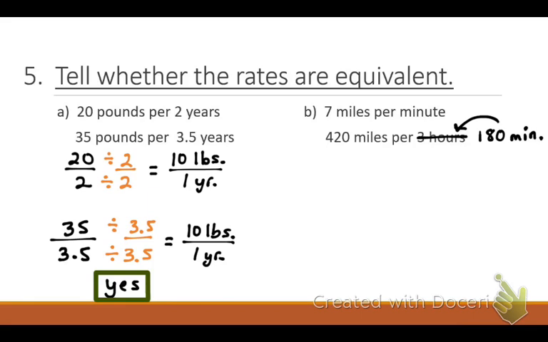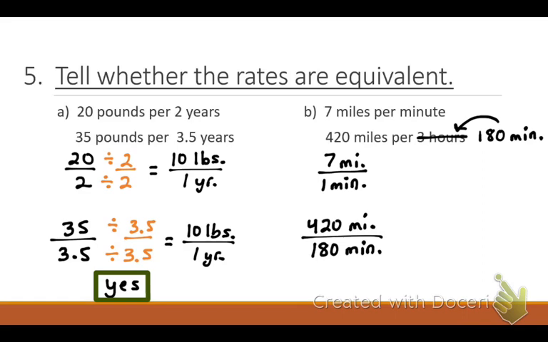All right, let's look at the first one. 7 miles per minute. How would I write that? 7 over 1. Very good. 7 miles over 1 minute. Now, I want to have a unit rate of 1. Do I have a unit rate of 1? Yes, that means I don't have any more work that I have to do on that. I know it's 7 miles a minute. Now we want to turn the other one into 1 minute. Right now, what will I write as my fraction? 420 miles over 180 minutes. Excellent.